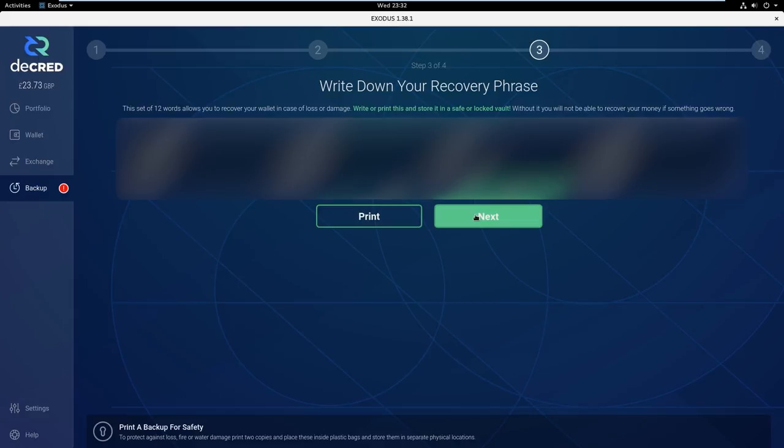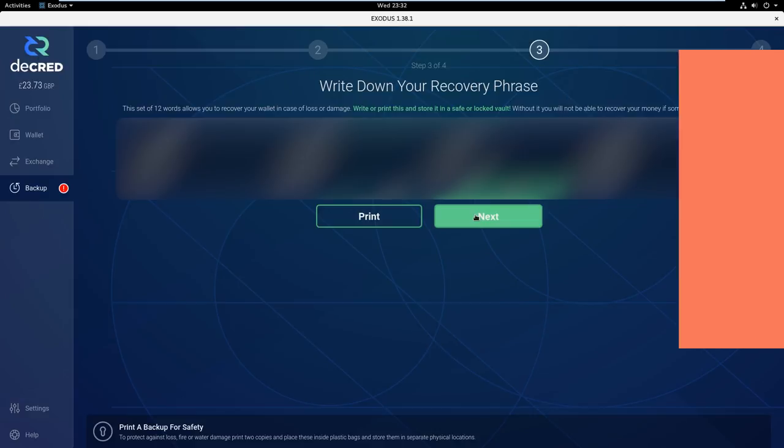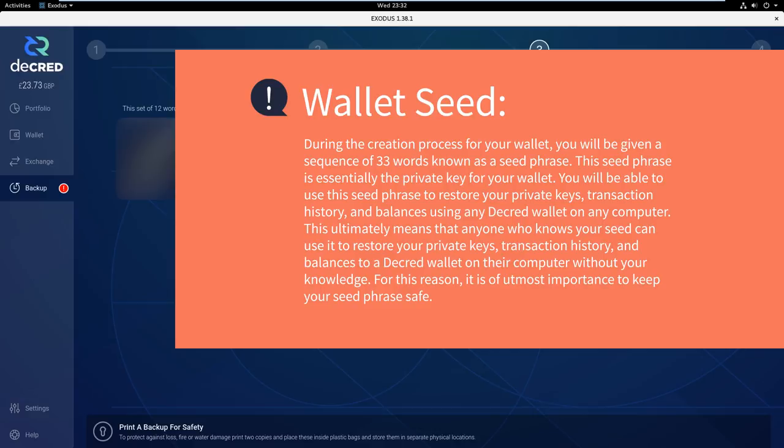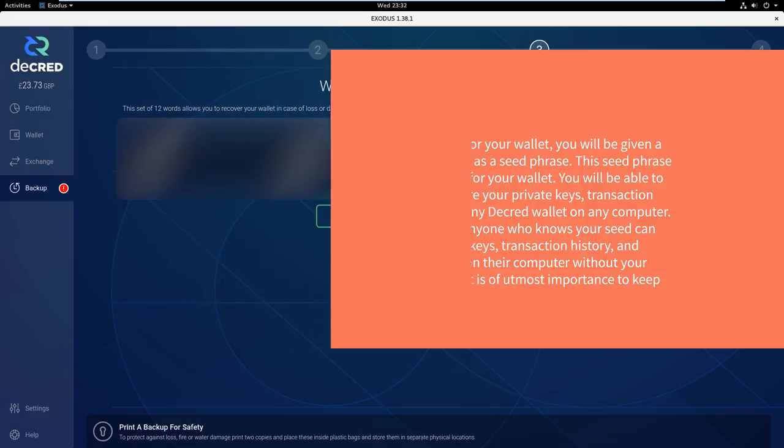The next section will be recognizable for those that have dealt with other crypto wallets. These 12 words make up the recovery seed. If your computer was to fail tomorrow, these 12 words would be your saving grace and allow you to restore your blockchain assets. Anyone with these 12 words can recover your wallet in its entirety, and that's why it's incredibly important that you store it in a safe place and do not share them.